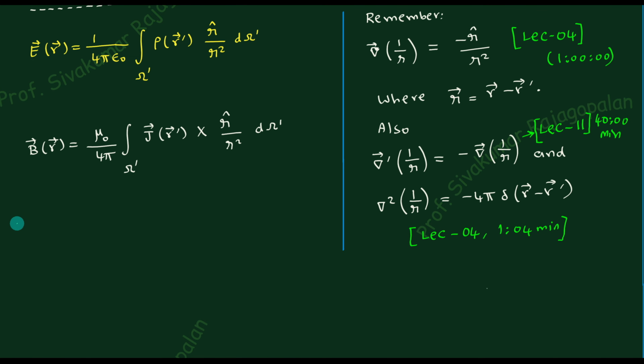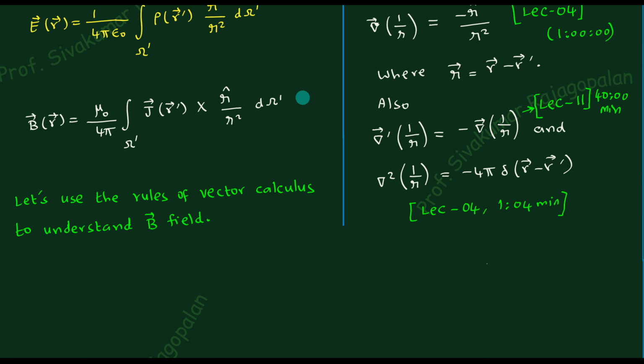Okay, once this is clear, now let us start applying some of the rules of vector calculus. So the first rule required is, let us see that our purpose is to understand the divergence and curl. Keep that in mind. We are interested in calculating the divergence and the curl of the magnetic field. So let me give some equation number. Equation number 1, let us say.